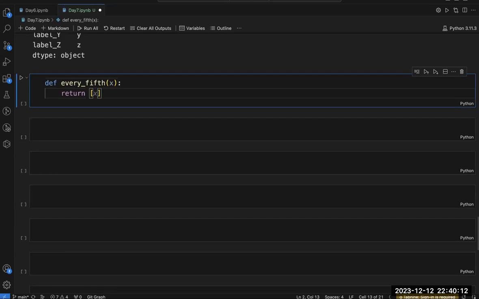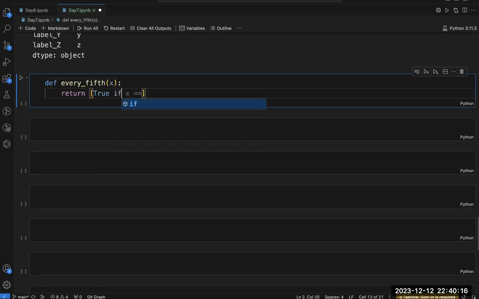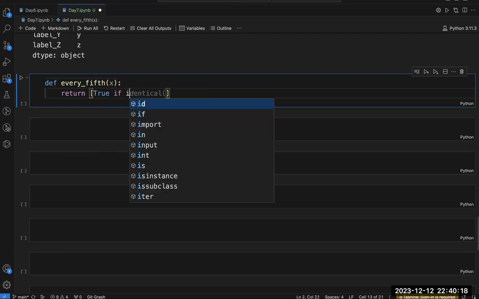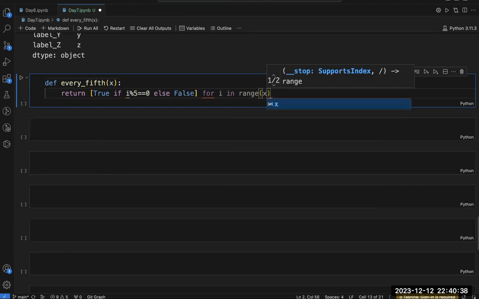Let me write a list comprehension here: True if i modulo 5 is equal to 0, else False, for i in range x.size.